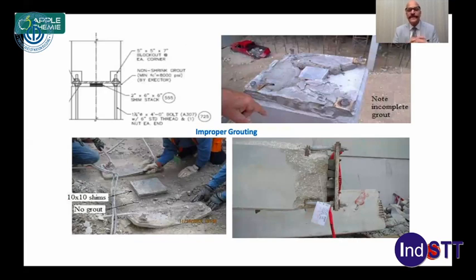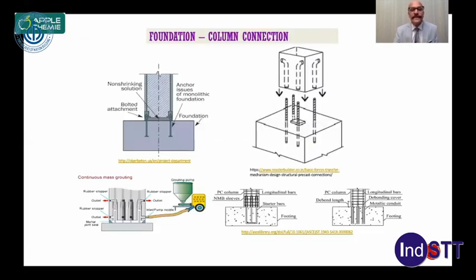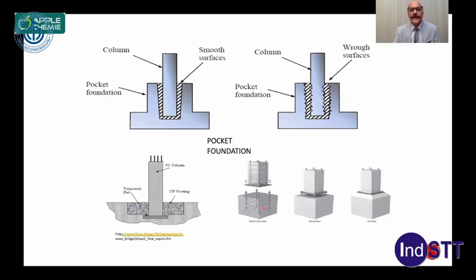This is a typical scene where we noted that improper grouting was done at the joints and the joint plates. Going further, what you see is the precast joint at the foundation level, wherein you have dowel pins coming up and you put your column on top of it, or you have a coupler which is added here. That is quite clear from the screen. Similarly, you have a foundation where you can have a smooth column, which you put into the groove of the pocket foundation, or you have a rough pocket foundation and you again put it in. Both systems are used. In the lower part of your screen you can see the site installation, where a larger piece of concrete is cast to install the precast column.